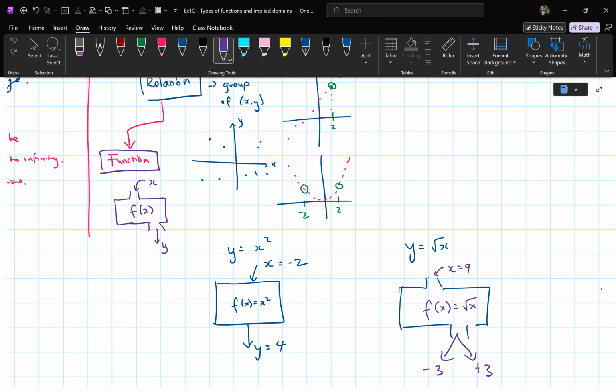Square root of x is the function, and if x is 9, it becomes root of 9. And the root of 9 becomes -3 or 3. Is that what you're asking? Yes, I'm saying this is the function, which technically I should have replaced with f of x. But I'm saying, what if x is 9? Because we don't know what x is. If I sub 9 into the function, meaning find out what root of 9 is, root of 9 can give you either -3 or +3.